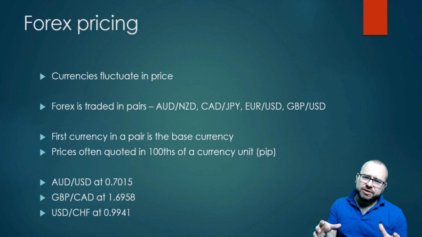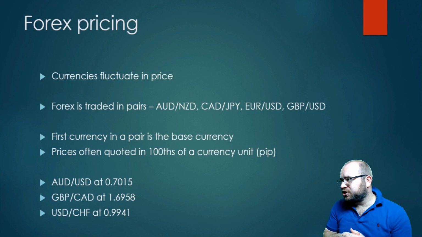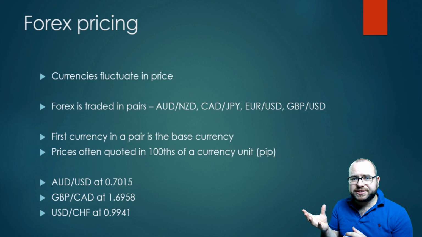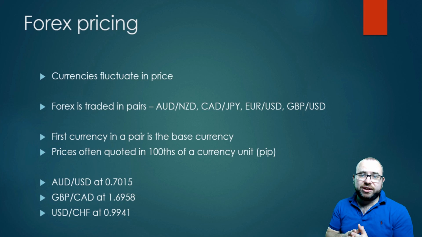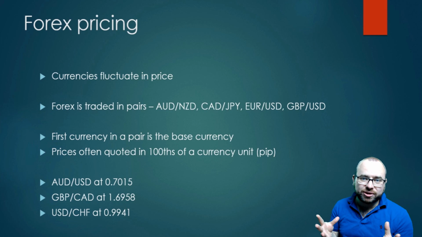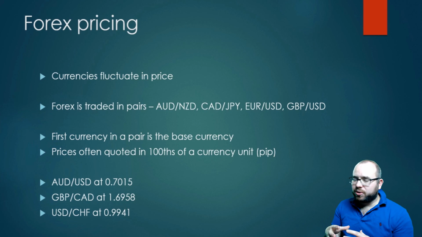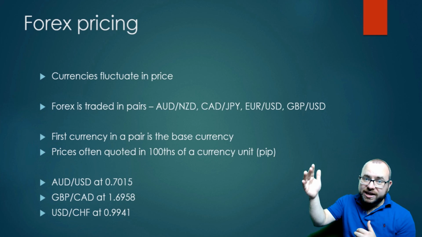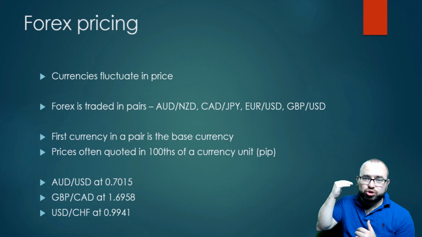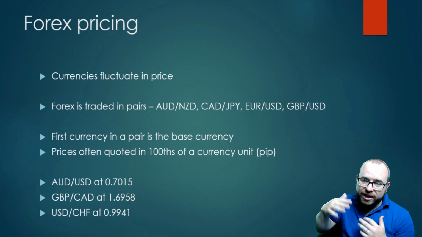The reason why these currencies are in pairs is you cannot value or price a currency unless it's compared to another currency. How much is the Australian dollar worth unless you compare it to the US dollar or the pound? That's why they're put in pairs, so you can price them against each other. And what you'll have, and I'll show you in a moment, is Australian dollar, Canadian dollar, Australian dollar, Swiss franc, Australian dollar, yen, Australian dollar, New Zealand dollar, Australian dollar, US dollar, and the list goes on and on.